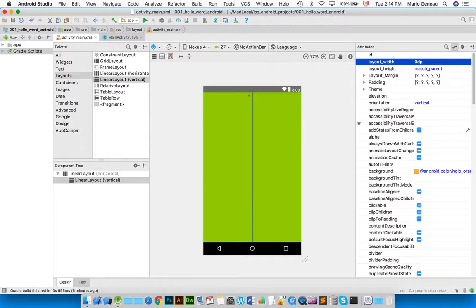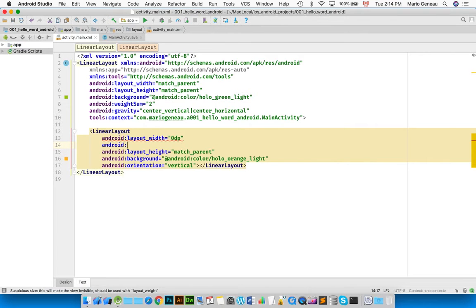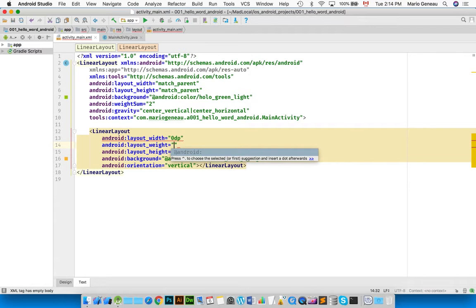But if I go back to my text and add Android layout weight, and I choose 1, what I'm saying is that the sum of the parent is 2, and this one has a value of 1, which is half of 2, and I'm saying also that it's centered vertically and horizontally.